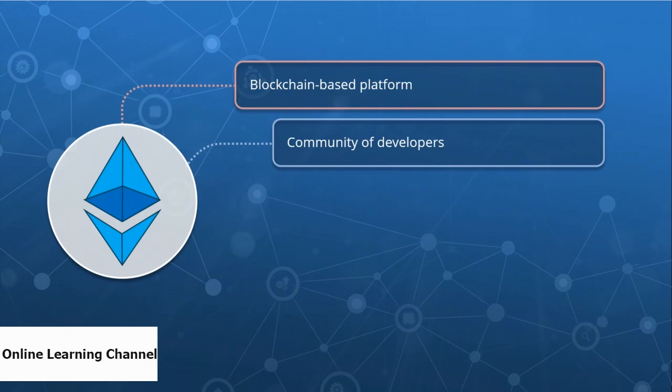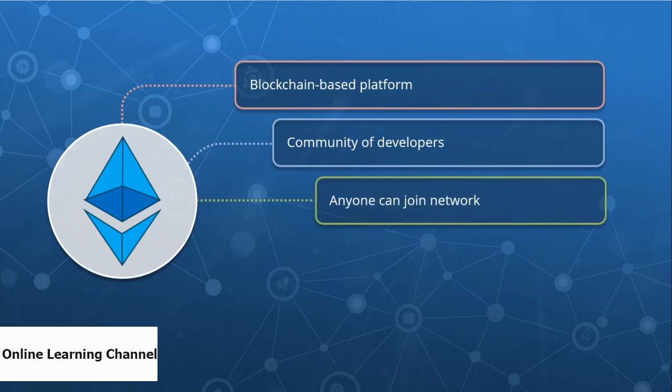The fact that Ethereum is a public blockchain network means that anybody is free to join the network. There is no vetting process, and there are no real barriers to entry. All you need is the required hardware and software in order to participate as a node in the network.